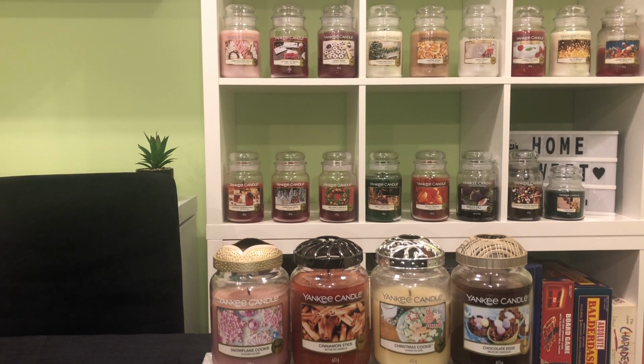So that's it for today, because I've waffled on enough for you. But I just wanted to finish off with all the ones I use over the whole of the Christmas time. I usually start doing these from the end of November, because I do get my decorations up around the 20th, 25th of November. I'm quite early with them, and I start to use these then, and I just keep putting different ones on depending on what mood I'm feeling.